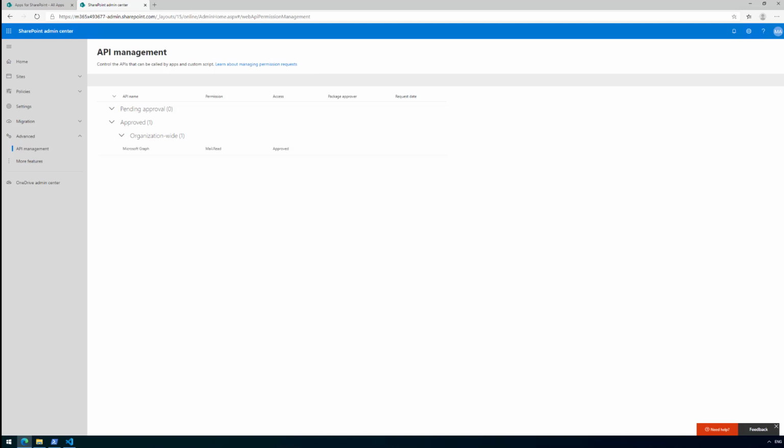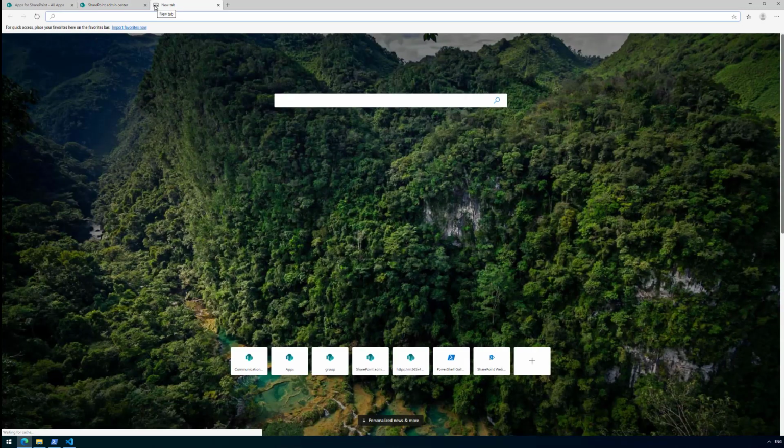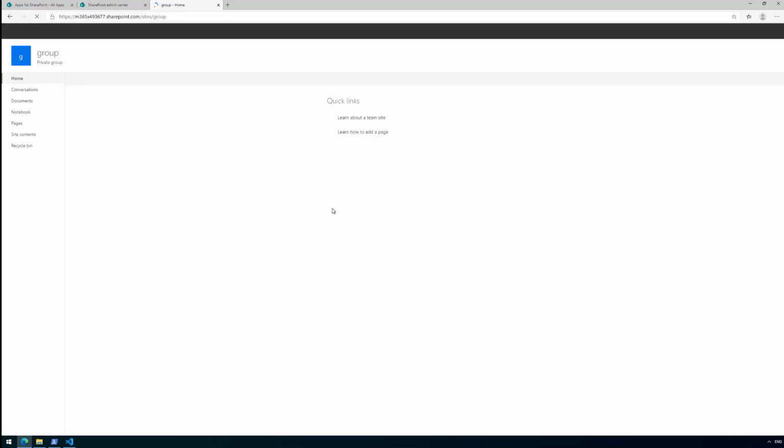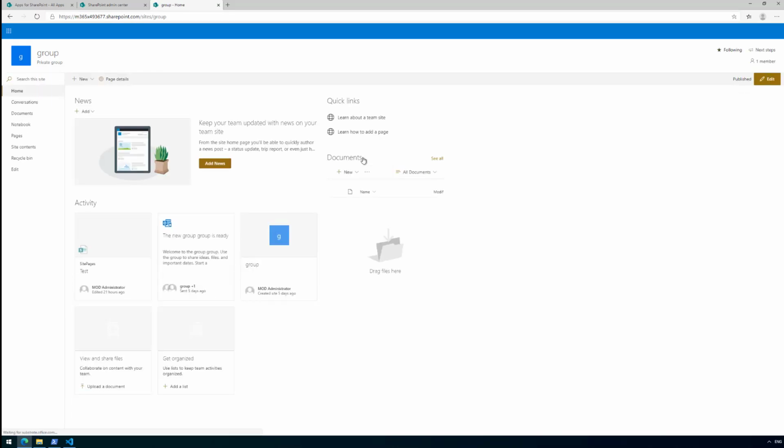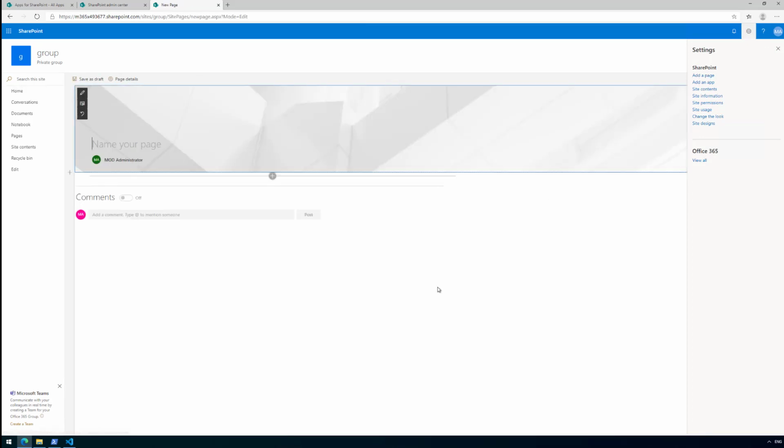And this means that we can actually test out how our web part will work in practice. So let's actually do that. So let me go back in here. Let me go, for example, to the group site. The group site is just something I use for testing always. Again, I have a bad habit of always using the same URLs, which for me helps in remembering what the things are which are always available in my tenants.